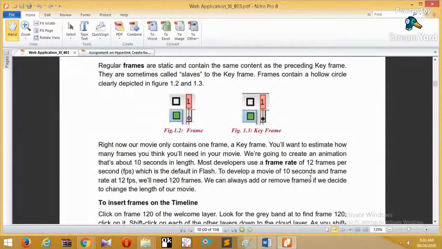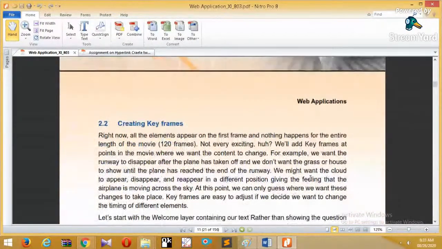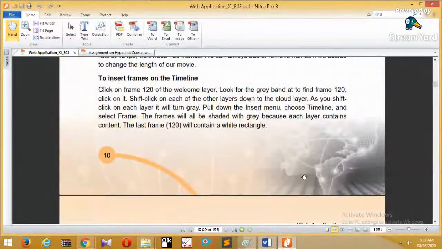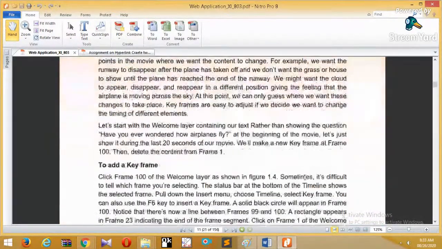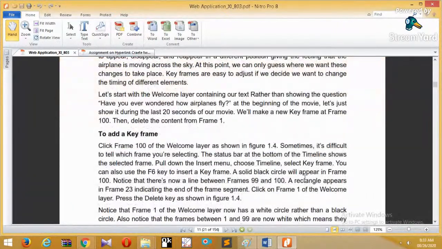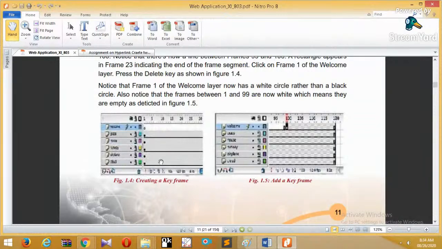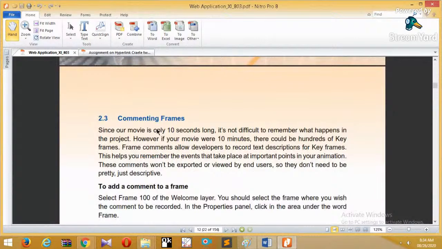Here is the way to insert frames on the timeline. Actually, the inserting process is not required; we just have to remember where we can do that and how we can create a keyframe. Whenever we use the Flash tool, we use it to create a keyframe. When we add a keyframe, each frame will be added to the screen and it will take a few seconds to appear on the screen. Nothing more is there, just go through this one.